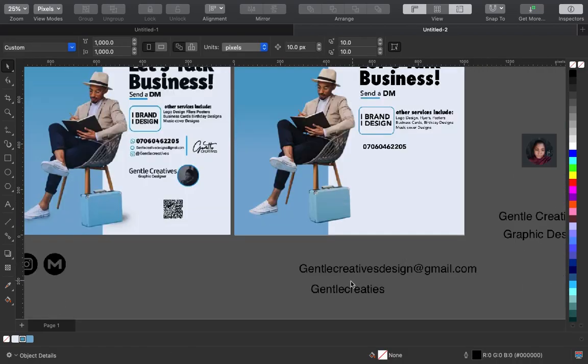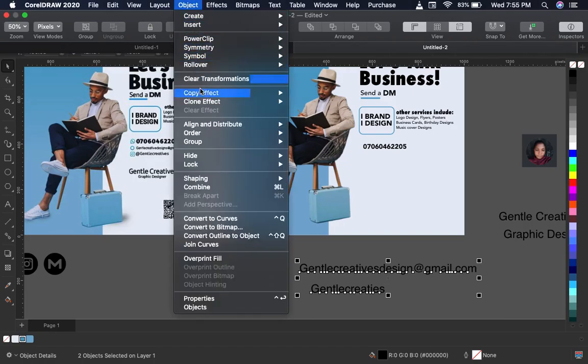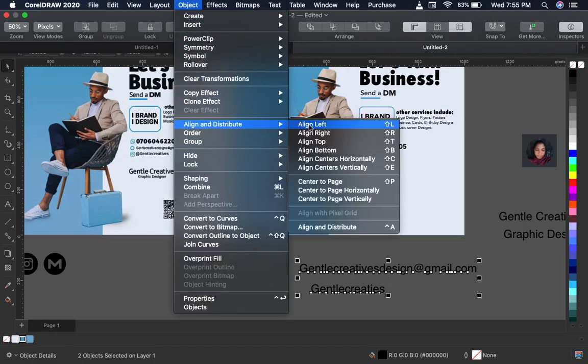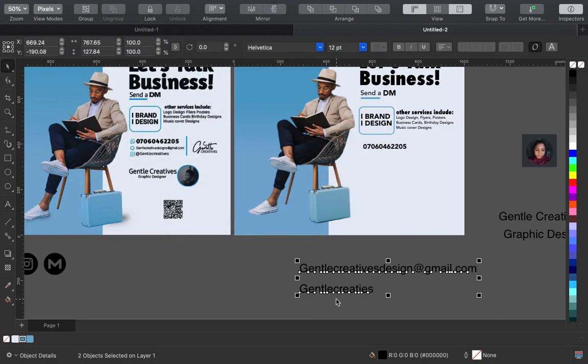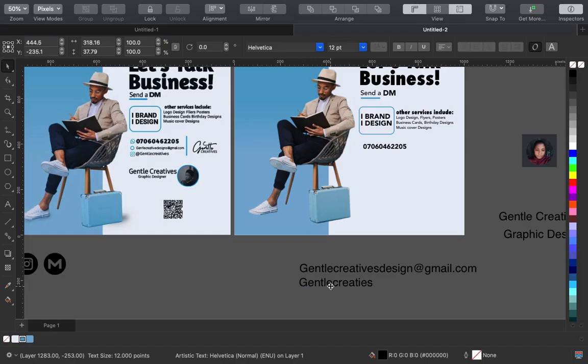So if I select these two for instance now and I go to object, I'll now go to align and align left. You see what happened? So they are now aligned perfectly. You can just take this up a bit, select both of them. Let's just give them 4.